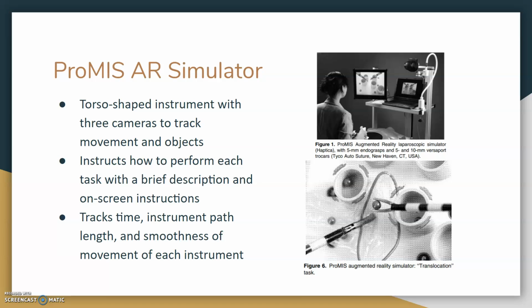That is to know, when you're getting to holes that are 1 centimeter long, going just a little bit too far in one direction could do some real damage. So tracking that stuff lets the people conducting the study and the people who would theoretically be using this equipment know how well they're doing in terms of if this were an actual surgery. So that's all very important stuff, and time is just making sure that they're doing it in a timely fashion. I believe it was 5 minutes they had for each task, and past that it would just boot them out.